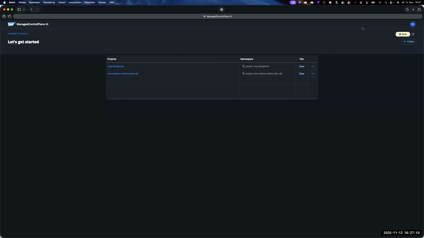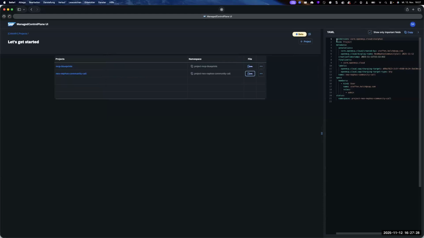And here you can see the project. We are able now to create a project. First, there's a project, then there are workspaces, and inside those workspaces, we have then the MCP itself. Of course, I have prepared a little bit something, and as you can also see, everything here is YAML. So this can be what I'm currently showing you.